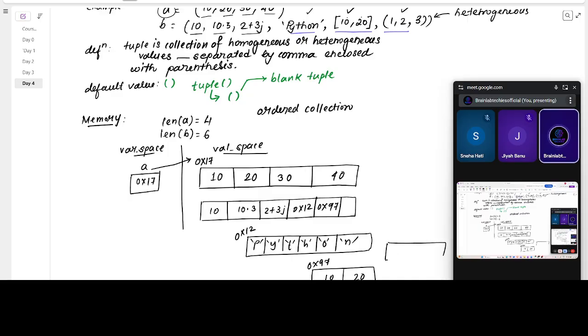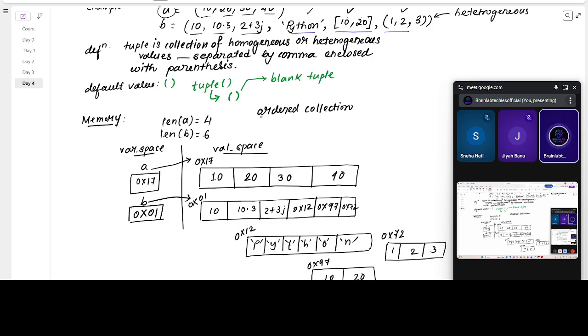So again 1, 2 and 3 in another layer, let's suppose the address 0x72, which will be stored here. So entirely we get one address, let's suppose this is 0x01, and that 0x01 will be stored inside the variable b. So this is how it works.